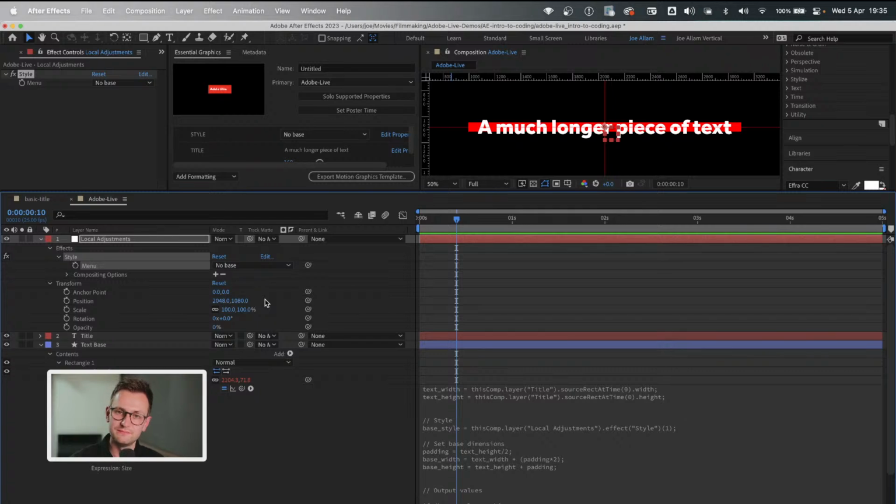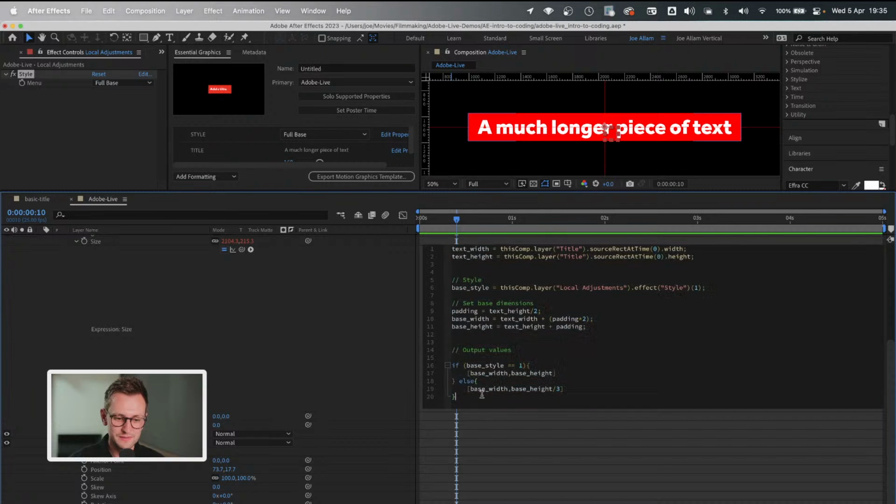And no base is exactly the same as our underline because all we're doing is specifying for menu 1, and everything else, so that's menu 2, menu 3, and any others that I add, are going to be using the all else option in our if command. So that's one way of going about things. But we can also be a little bit more specific.